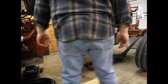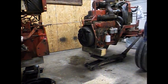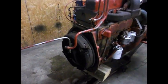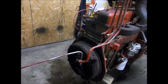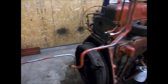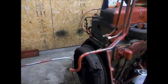Oops, I'm in your guys' way. You are looking at my backside. There we go. Well, we got the tractor split in two. There's our clutch. So, I get that damn hydraulic line to quit dripping there. See what I can find for that, and I'll bring you guys back.